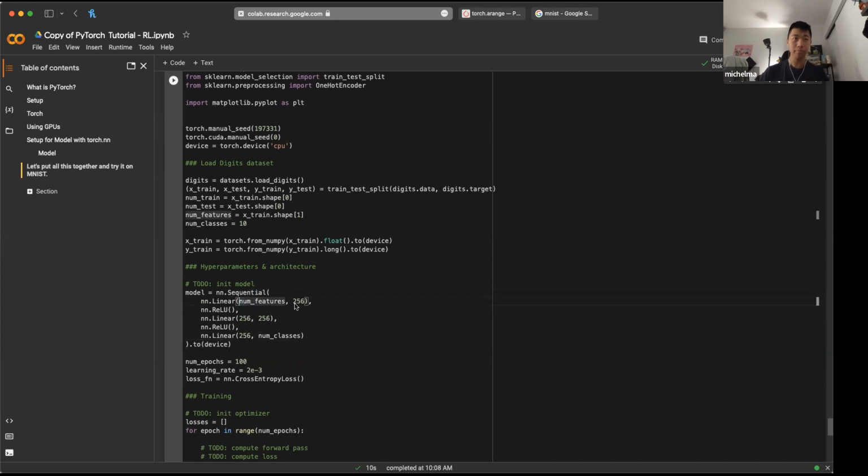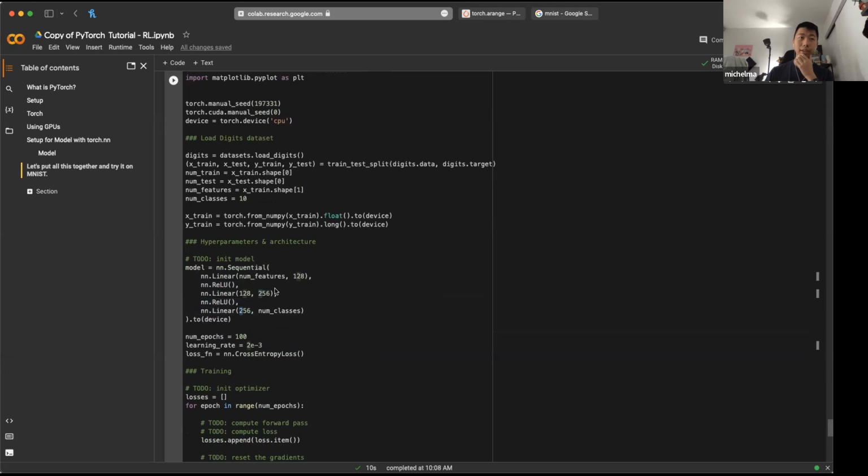Everything in between, you can do whatever you want, as long as you match like here to here and here to there. If this is 128, this needs to be 128. If it's 256, this has to be 256. The thing you have to make sure is that your input and output dimensions are correct. The input to your neural network is whatever input dimension you have for your problem, in this case, number of features. The output dimension is, again, problem specific. In this case, we're talking about a classification task, so we're going to tell it to output 10 different classes, like a 10-dimension output.